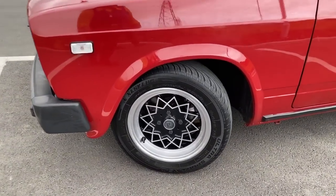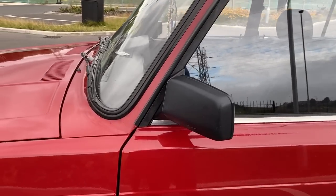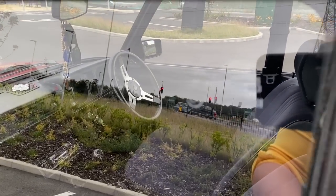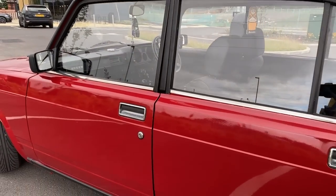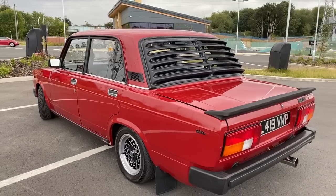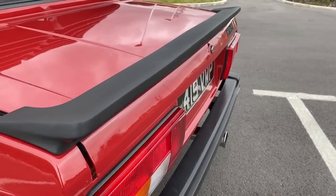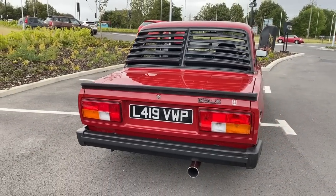Before VAZ launched the Riva, it launched the 2101, which was the first car they'd ever brought to market. Like a lot of budding car manufacturers, they looked at others in the market for a car they could essentially jazz up and rebadge. Which is where Fiat came in — the 124 had won the European Car of the Year in 1967, and VAZ worked with Fiat under license and adapted the 124 to fit the needs of the Russian driver. The new 2101 was given upgrades including aluminium brakes to the rear, suspension which could withstand Russian terrain, a body made of heavier steel, and a reinforced chassis in key stress points. They also had a new engine designed by NAMI which sported an overhead camshaft design that hadn't been used by Fiat.